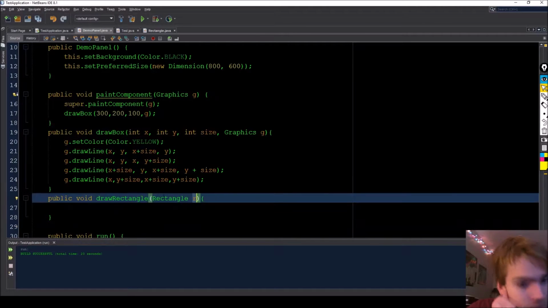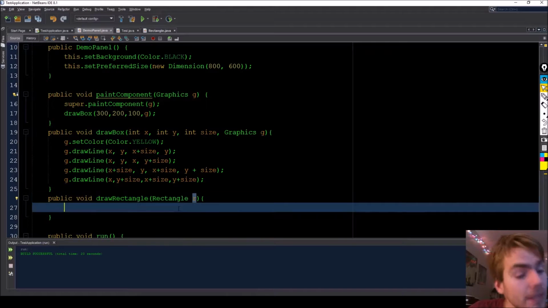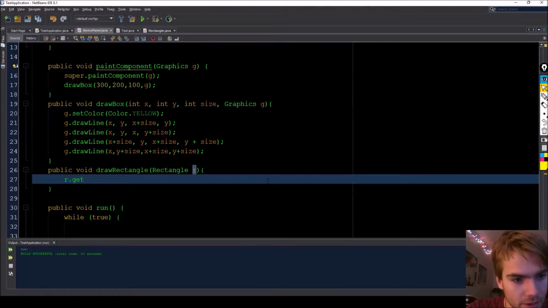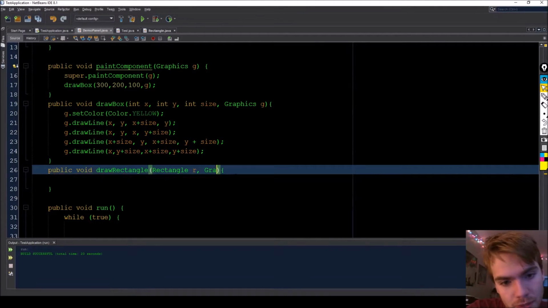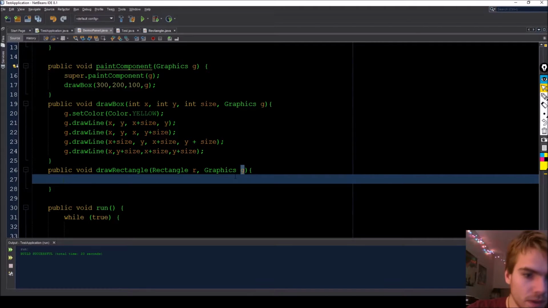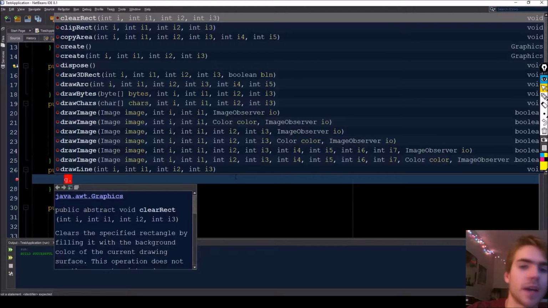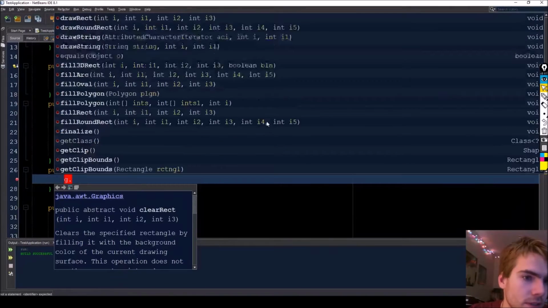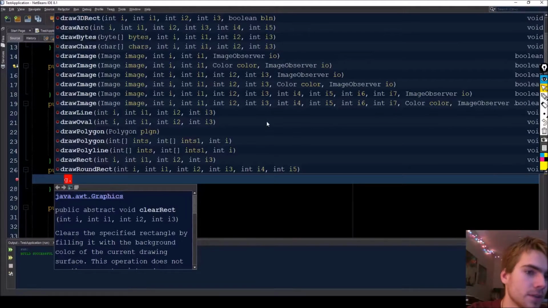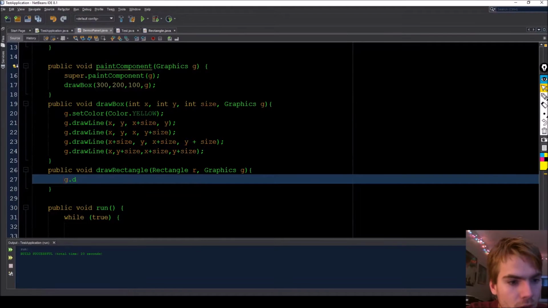So this gives us all of the information about a rectangle that we need, and we can use the rectangle object to make these. So here we go. We can do r.getX. So we're going to want to draw it. So we also need a Graphics g. So here's what we do. g dot, and you'll notice that tons and tons of methods come up for all kinds of different things that you can draw. But we're going to do it with lines just to stay simple. g.drawLine.